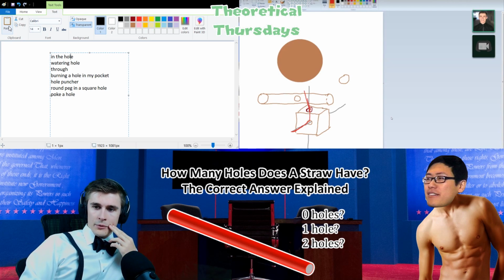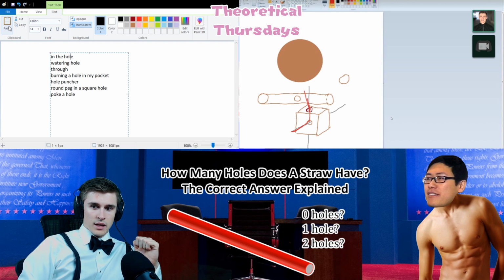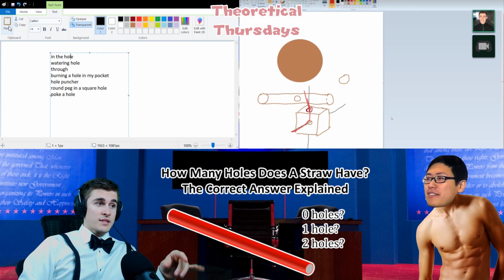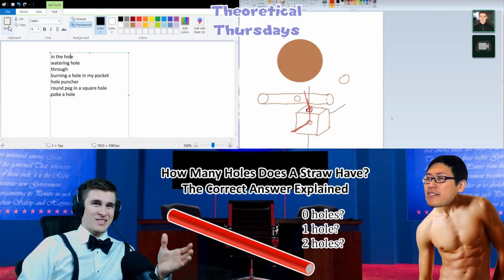To recap though, when you see a straw, you see 2 holes, and if you put your thumb on one end of it, that's 1 hole. So a hole becomes 2 holes the moment it gains depth? No, the moment it has a second opening, because there's another circle in there. Well, the issue is that it always has a second opening because we're living in a 3D world. So anytime it has depth, which is every single time, it's going to have 2 holes, right?